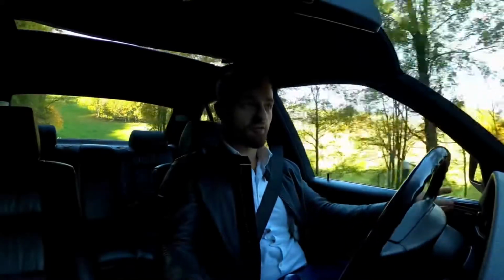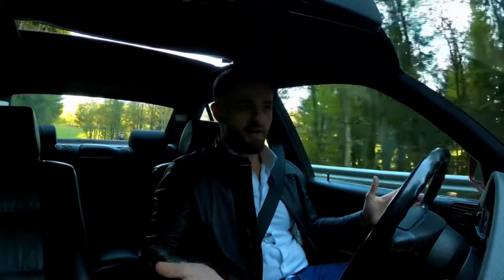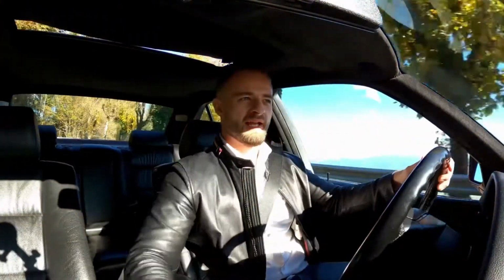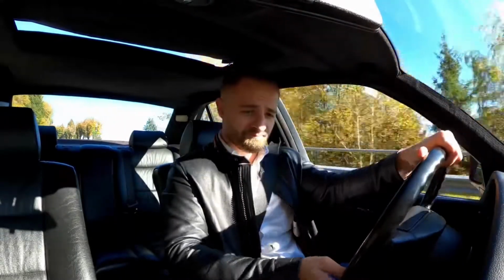I didn't see it for 3 years, so I'm really surprised because everything has changed. Even the transmission, it was an automatic back then, but he changed it to a manual. So I'm shocked. I'm shocked because I didn't think he would put so much effort in. And it has the BMW Alpina wheels, which I'm going to show you later. But I just wanted to give you a backstory on the car before we start driving it.